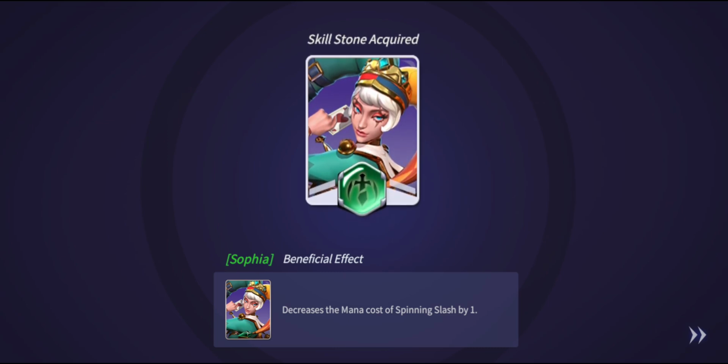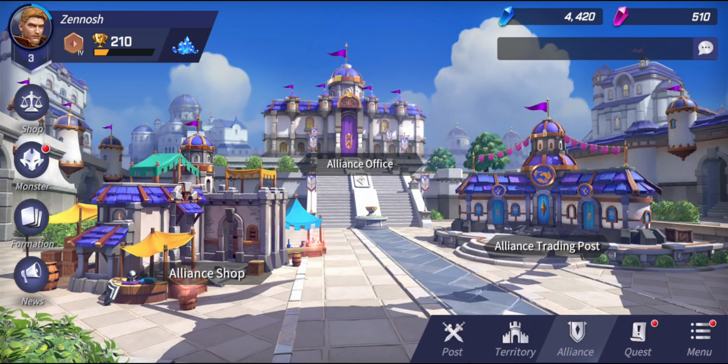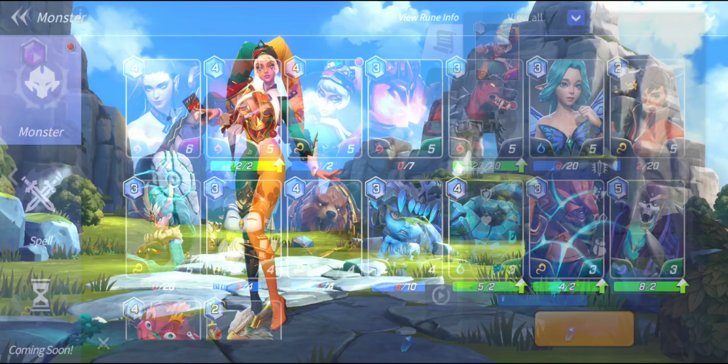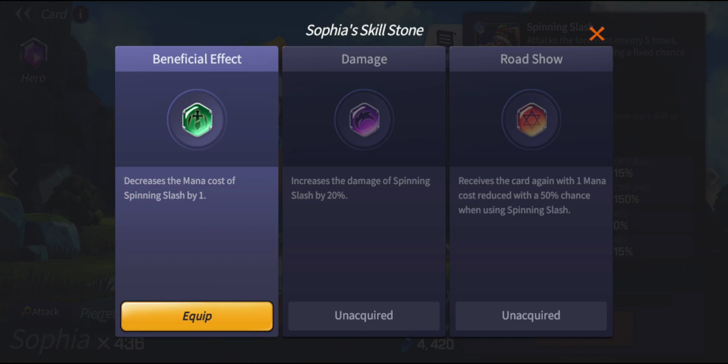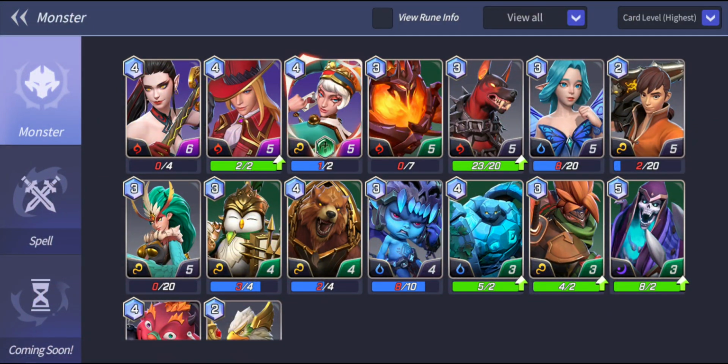Alright, so that's how it's gonna be. Okay, so I actually managed to get a skill card just now. So let's see what I can actually do with that one. Let's go into the monster section, into this unit right over here, and equip that skill card that I just got. Alright, and let's try to upgrade our units.